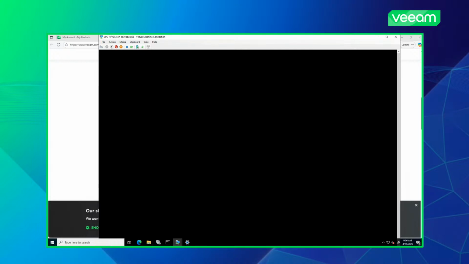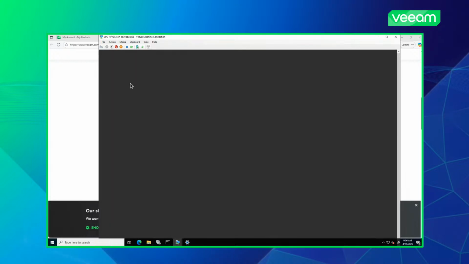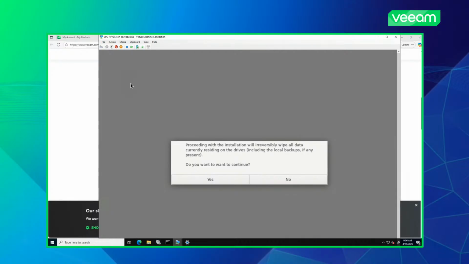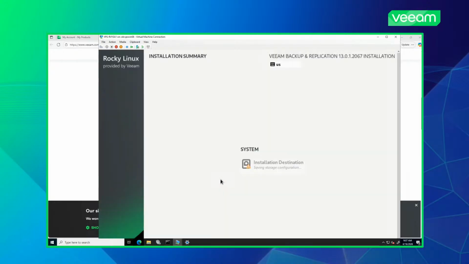And you might wonder, there was one question already that came in from R. Bowie about resizing. And the answer to that is that's coming, but you know this because you started with the system requirements. The system requirements are to have 2 disks and an amount of memory and network connectivity, etc. Those are documented at helpcenter.veeam.com. So I already have that set, but there's 2 disks. One has to be, I believe, 240 gigabytes or more, and the second has to be 2 terabytes or more. But you'll get this very important question. Do you want to wipe everything on the local system? Okay, I'm going to say yes to that.